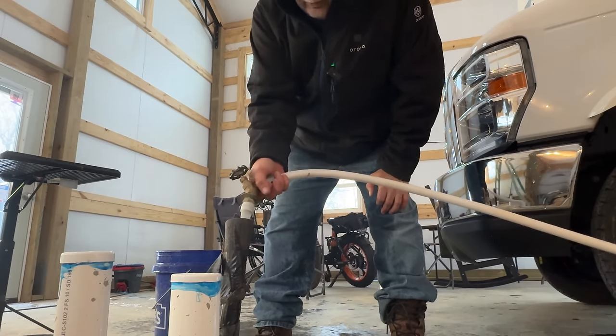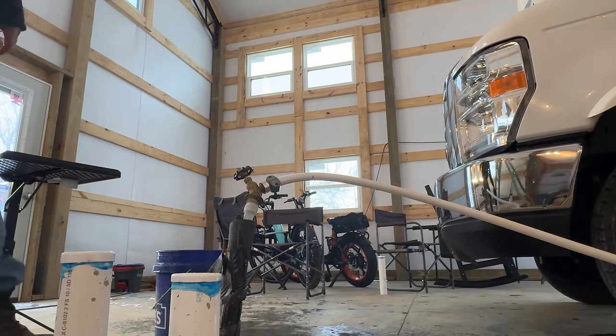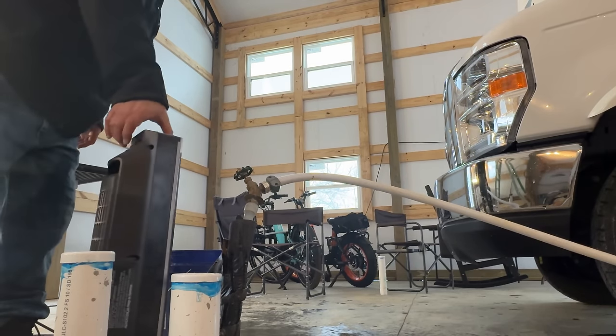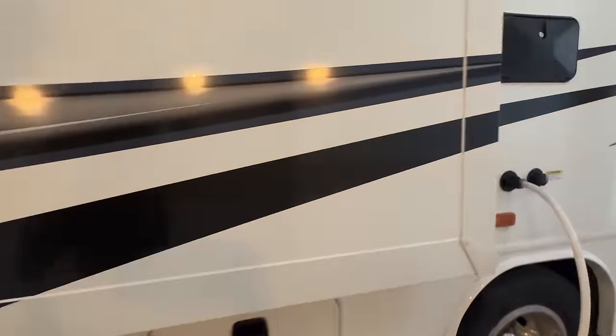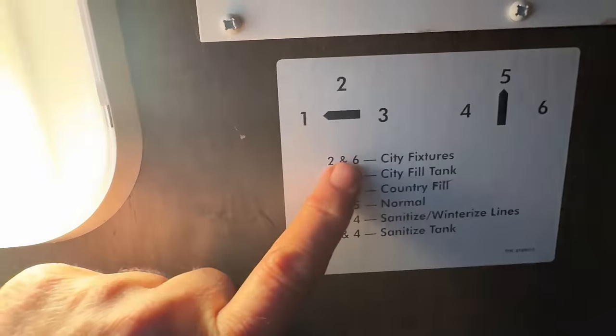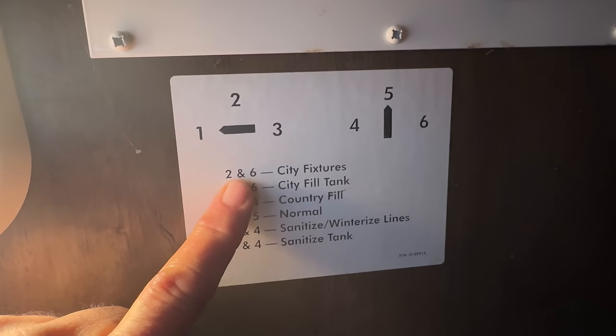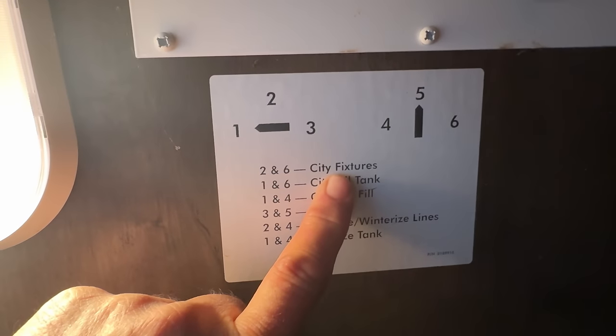Okay, no leak. Okay, let's get the water. Let's get the heater back over here by it for now. Okay, so I'm gonna show you down here. Turn some lights on, and you can see it has, if I want to run city fixtures, which means if I want to run it straight in off the water hose, that's what I want it on.